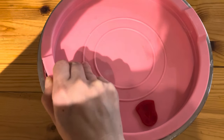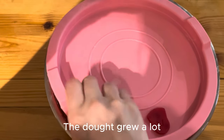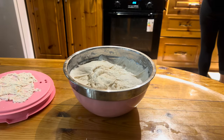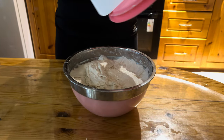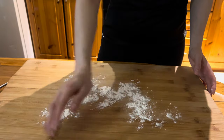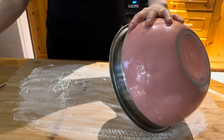Okay, 2 hours have passed, and look at how much it grew. The dough is stuck to the cover. Okay, so now we will transfer the dough to another surface, and we will divide it into 2 pieces and shape it, and we will transfer it into the proofing container.